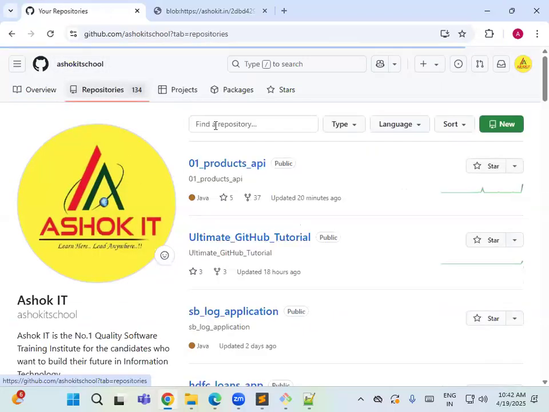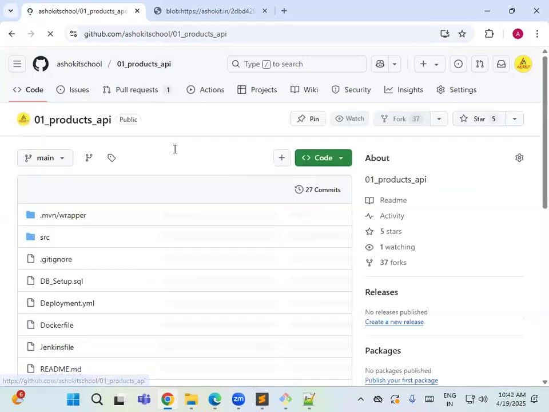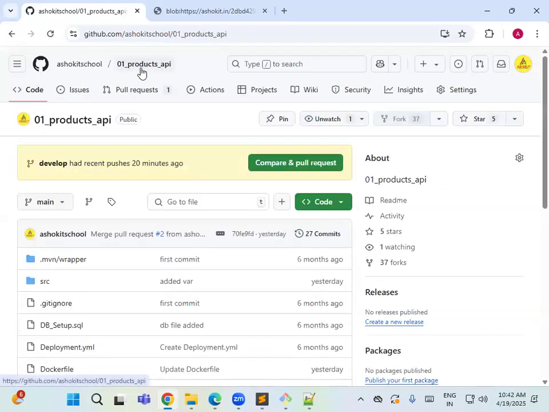Now in my GitHub account, there are so many repositories available. There is a repository called product API. This is a public repository. What is the meaning of public repository? Anybody can see it, but can you modify my repository? Do you have permission to modify my repository? No, you don't have permission to modify my repository.